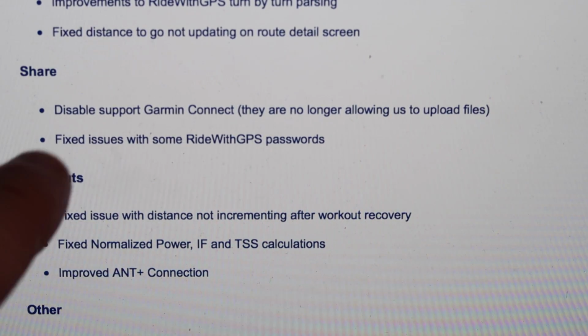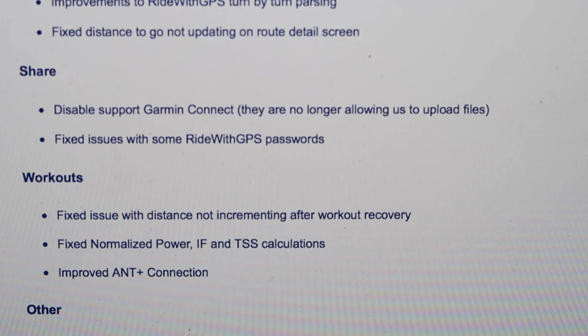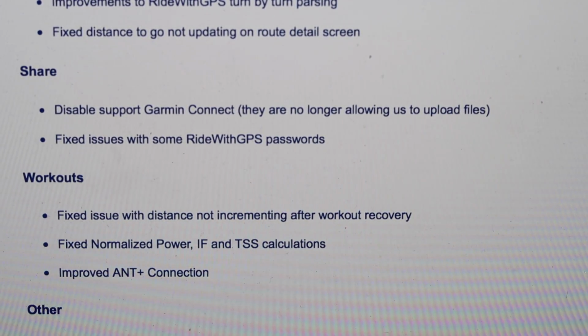Oh, there's one I've just spotted. Disable support for Garmin Connect because they're no longer allowing us to upload files. Come on, guys. Can't we all get along here? It's just bikes.